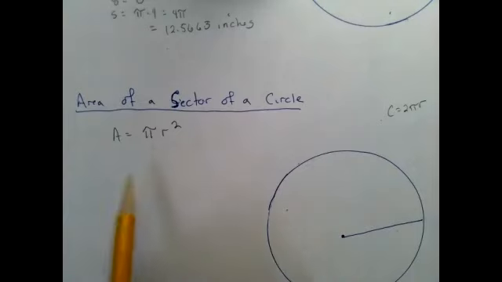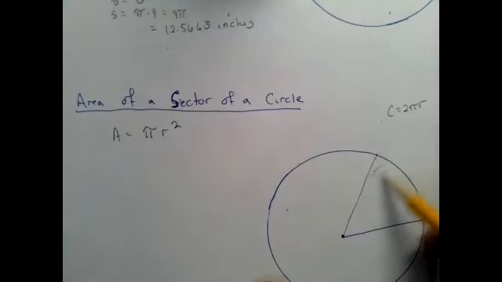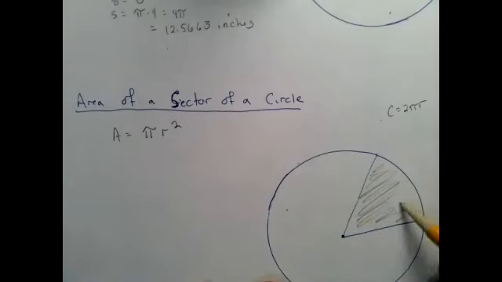Oh man, too bad that's not 2 pi, because if I want the area of a sector, I don't want to go all the way around. I only want to know part way around. It looks kind of like a windshield wiper. What's the area covered by that windshield wiper kind of deal?